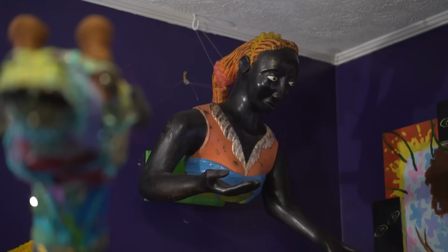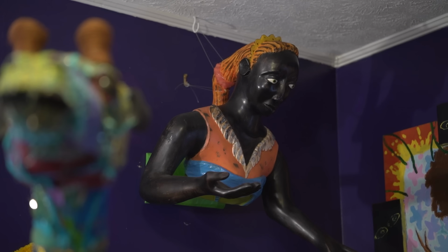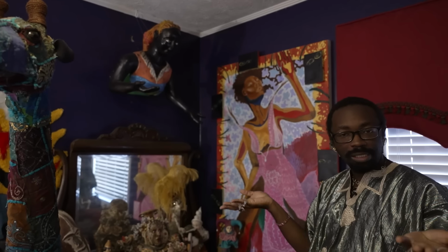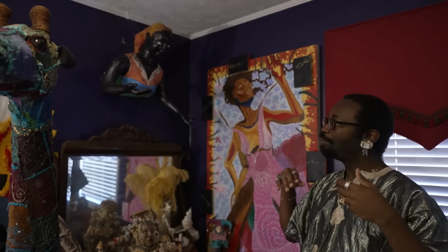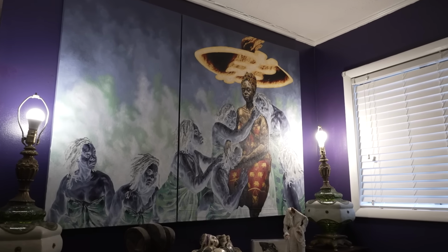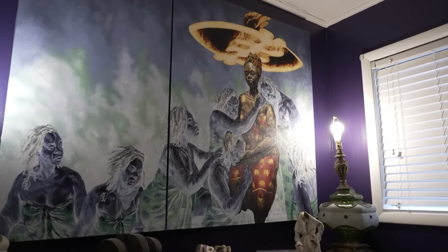Behind it is a piece I found in South Africa, but I would like to believe it's West African. Came from a store on the port, and she just seems like a sea maiden for the mast of a ship. And because the hands were out and extended, I just felt that she was right to come home with me. I'm in between 2 of the star pieces of this room.